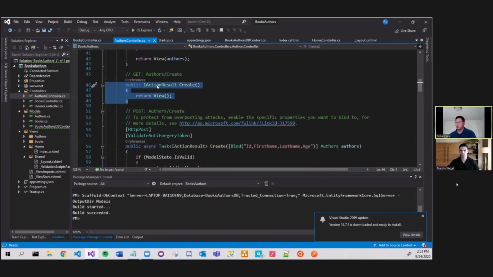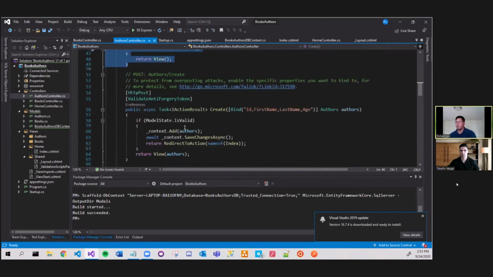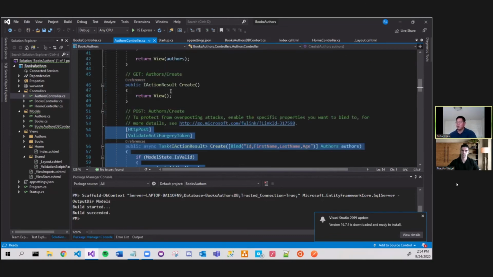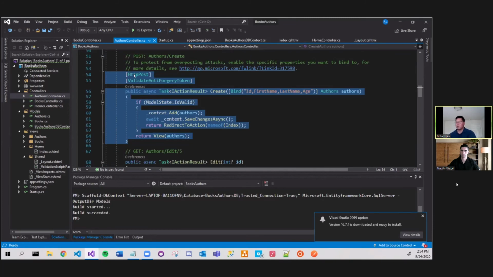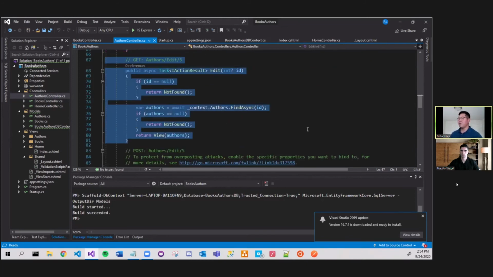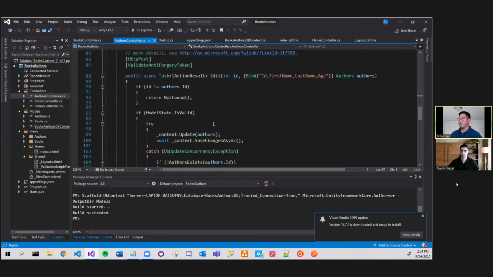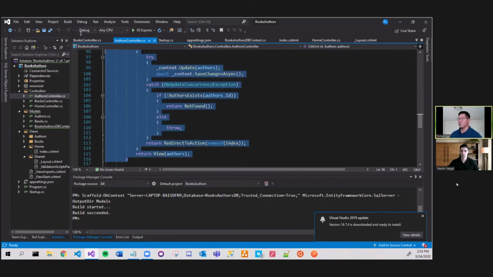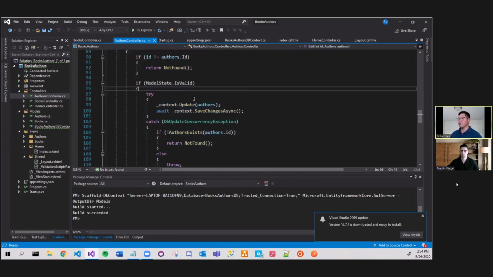Next, we're going to display a create page, which is like a form. And we're going to look at all this on the actual website in a second. But after that, we're going to come over here and say, hey, after you hit submit on the create form, it'll actually do a post to the database and save that data inside the database. Next, we're going to be able to edit the information, and that brings up the form to edit. And then this one is the post when you hit submit on the edit page.